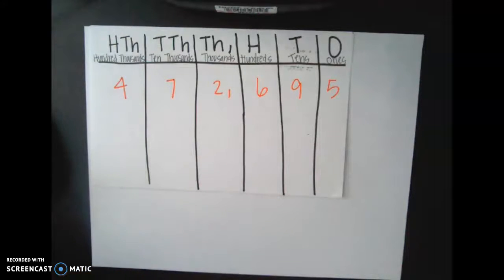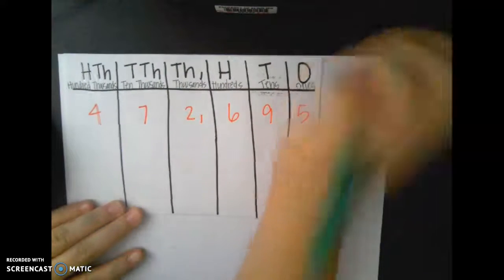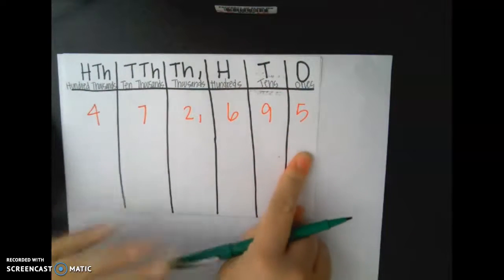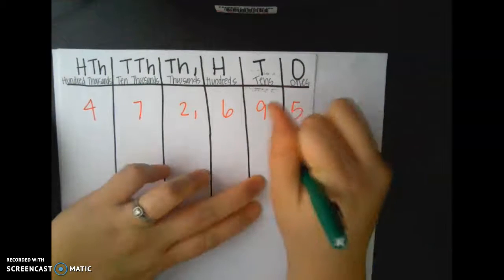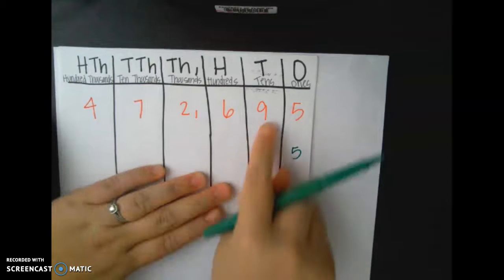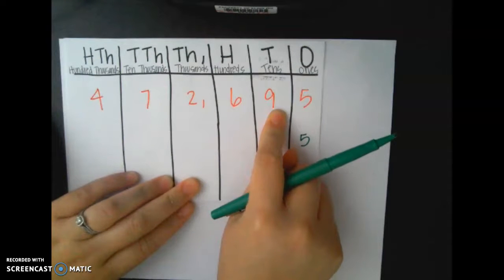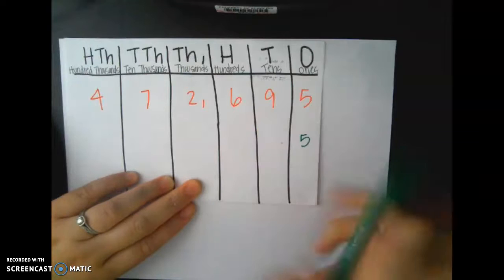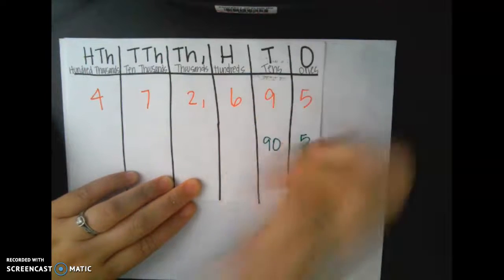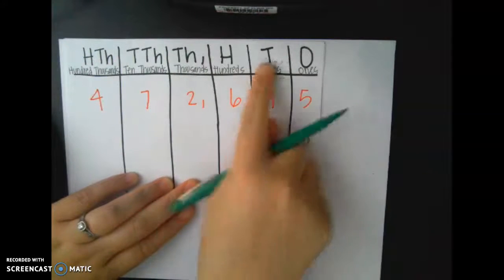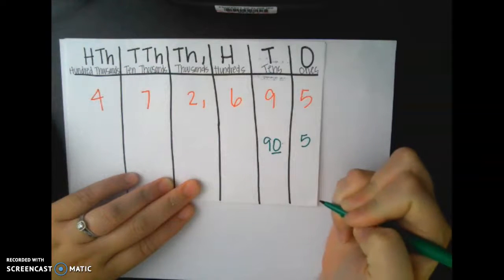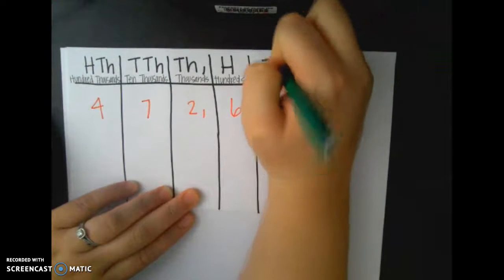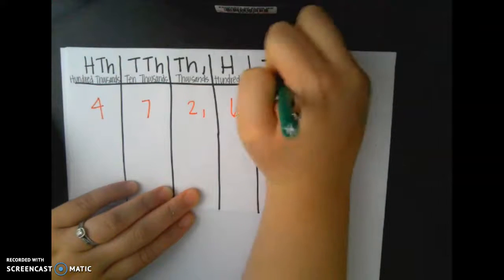So a little trick is, in your ones, if I just have this number written down, the value of this ones is 5. I'm going to write the value of the number in green. The value of my 9 is not 9, but the value is 90. How many zeros do I have in 90? Just 1 zero. So I put a 1 up here to help me remember that.